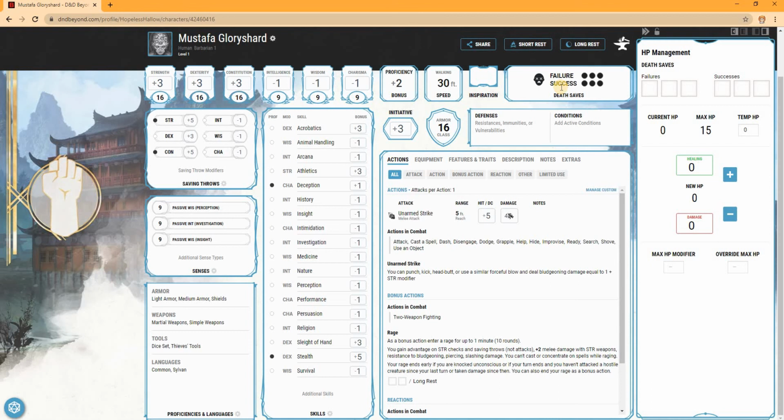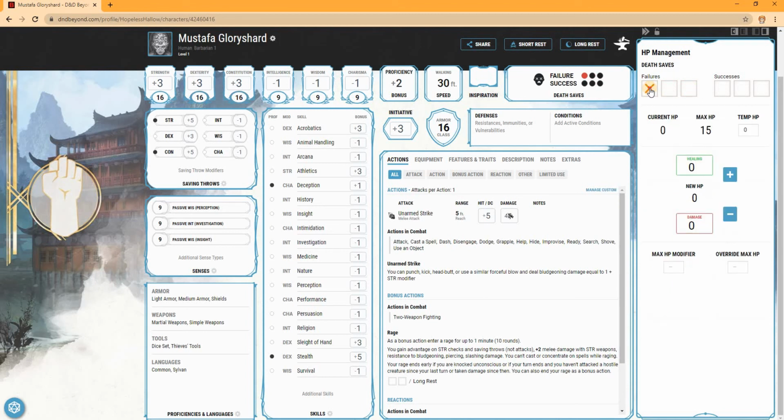Now, when I typed in a number that was bigger than my health and hit damage, this brought me this screen. This means I am knocked out. Now, in this game, hitting 0 HP does not mean death. It only means you are unconscious. You will have to unfortunately roll death saving throws. Every turn that you have been knocked unconscious by reaching 0 HP, you have to roll a death saving throw.